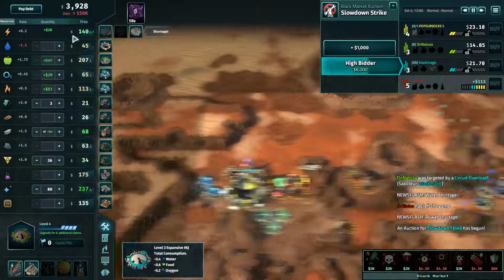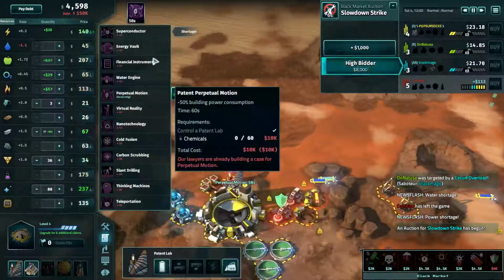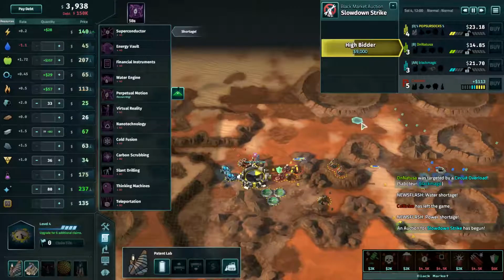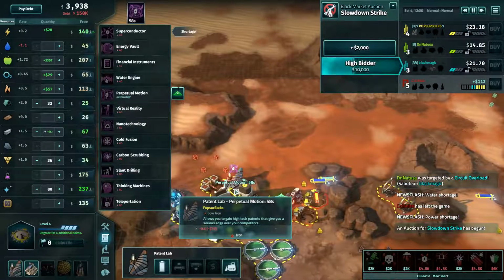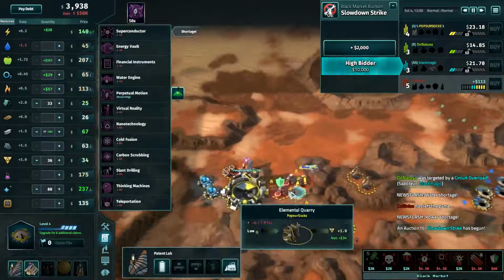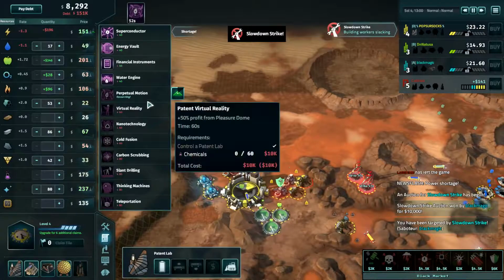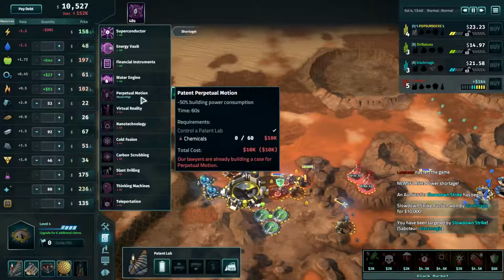But I guess what I do, in fact, is go for a power tech with this patent lab. I see that he's hacking power. I need to do something about it. Should have been a goon, but we go for perpetual motion. You could argue superconductor and then transition to silicon maybe, but I don't know. I think perpetual motion is slightly better in the long term, so I just go for that instead.